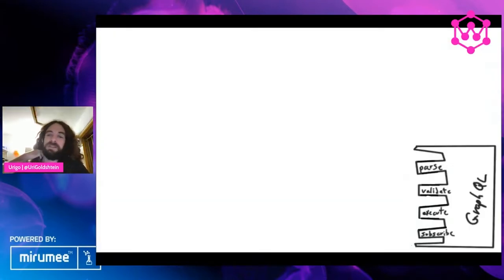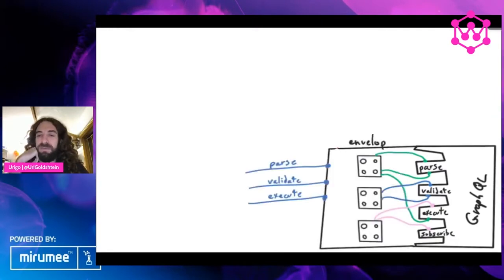So what you're going to see here is basically a drawing board of how Dotan from the guild, basically, we had the discussion, we had the meeting, and we started thinking and brainstorming about it. So we wrote this. This is kind of like the basic GraphQL functions: parse, validate, execute, and subscribe for subscriptions. And we thought, well, what if we could hook into before and after each of these phases? So we could completely control the workflow, and we could completely customize it, and we'll have tons of power before and after each of these phases.